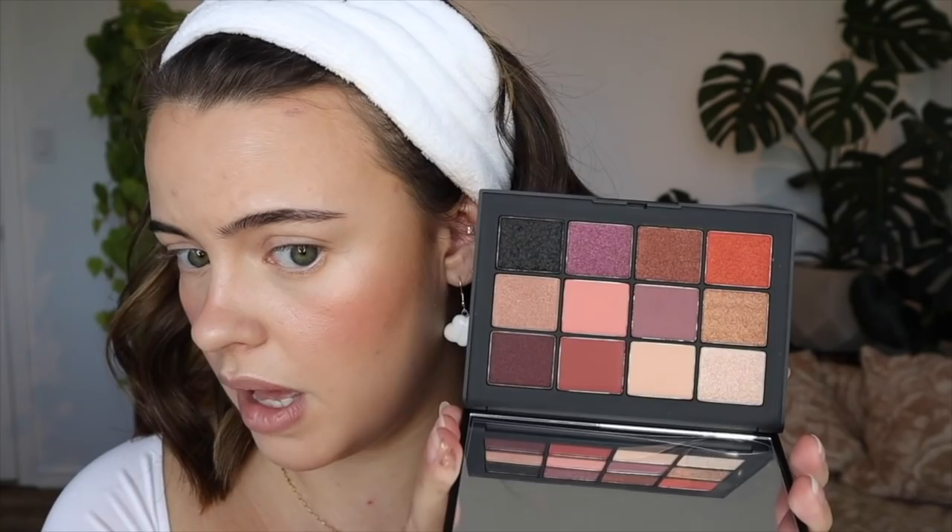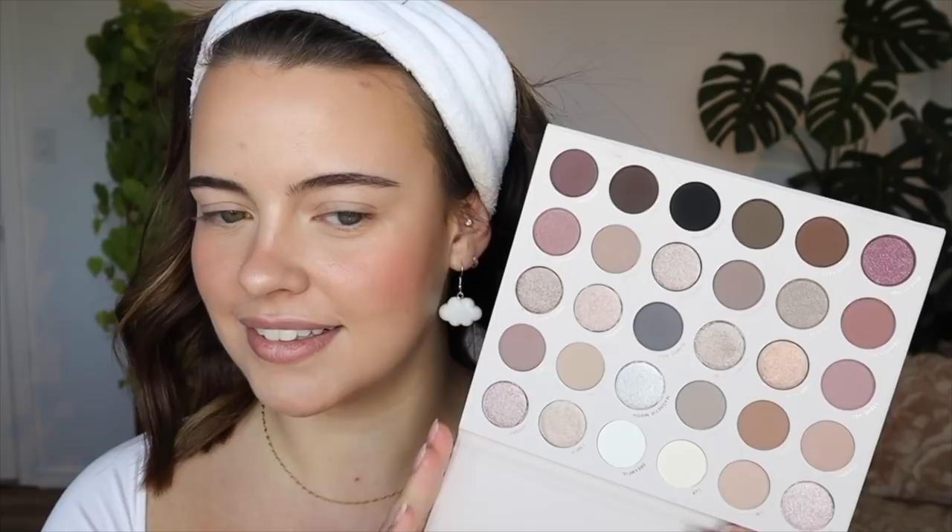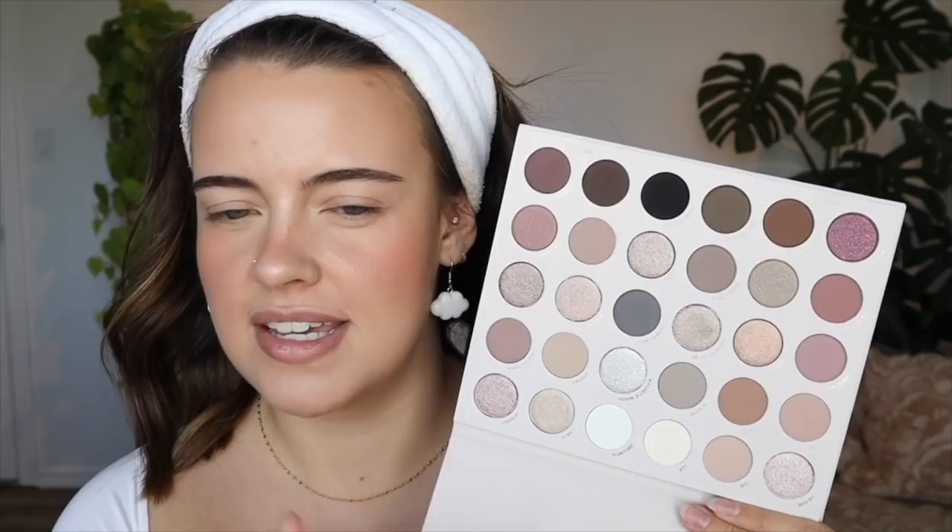They have kind of more chunky glitter running through them but not in a bad unflattering way — they're just so sparkly. I really like that. And then I have another option here — this new NARS palette called the Extreme Effects Eyeshadow Palette. It looks stunning too. I've never tried a NARS eyeshadow palette yet — I've always been a little too broke, but this looks beautiful. And then finally I have this ColourPop Stone Cold Fox palette which I think a majority of people really want to see, so I think I'll be using this one today. When I saw the promo photos for this palette I was extremely excited — finally a huge nice cool tone palette — but when I received it in person it looks a lot lighter than it did in the promo photos.